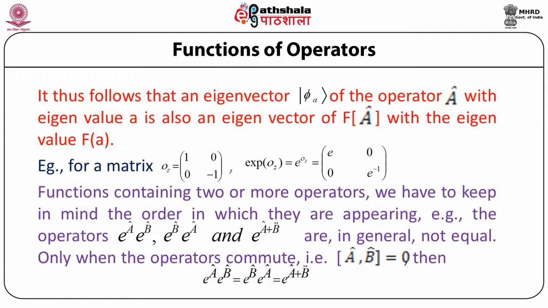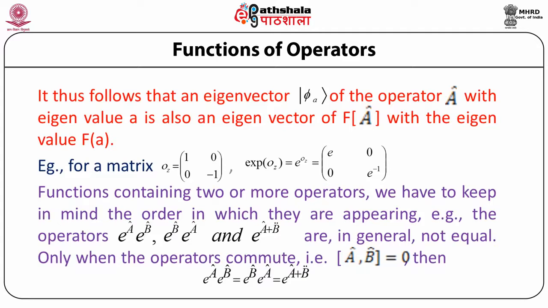Now, for functions containing two or more operators, in such cases, we have to keep in mind the order in which they are appearing. That means it is important for us to remember the order in which the functions are appearing or acting. And again, to understand this, let us take an example.